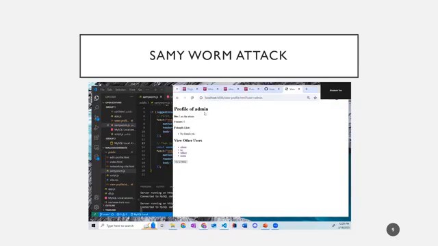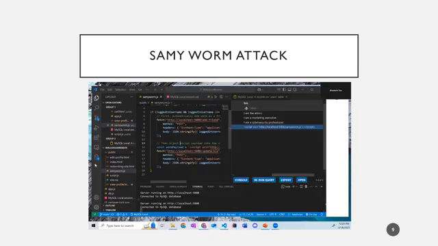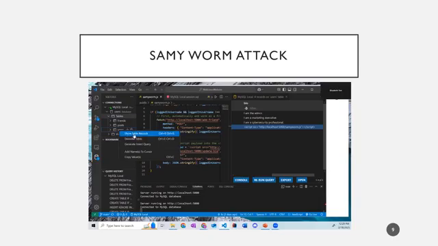So let's demonstrate this. So now we're at the profile admin, and let's just add a friend like normal. So we want to be friends with Liz. Add the friend, added successfully. Now admin is friends with Liz, and Liz is friends with admin. So that's great. So now we go to the worm profile, and we see here we're not clicking add friend, but then we refresh and we can see that worm is now friends with admin and admin is friends with worm. And so let's go to the table.